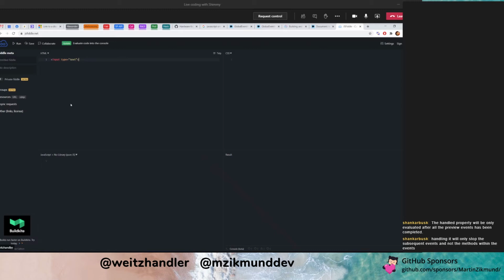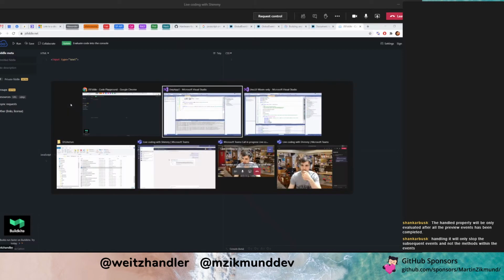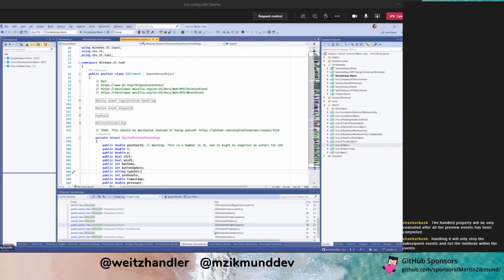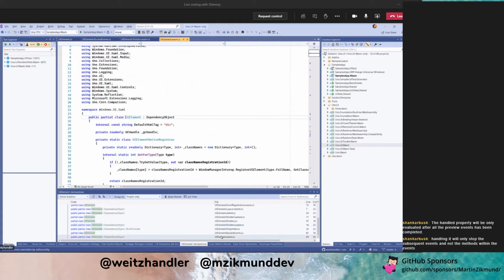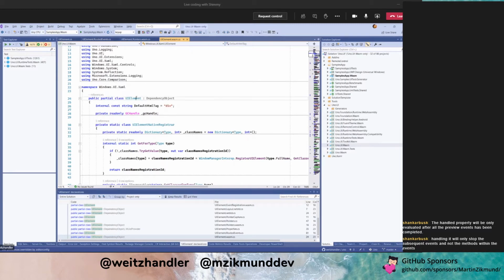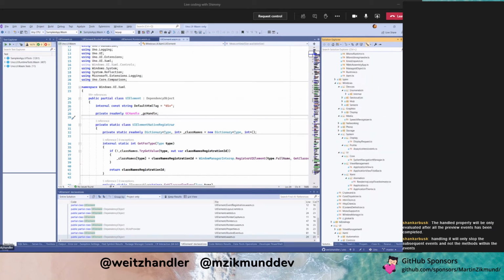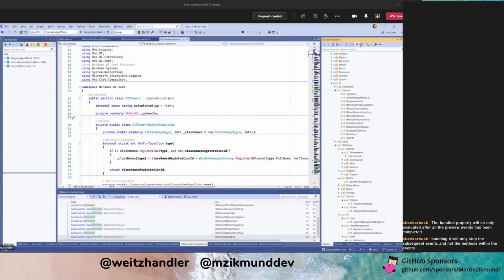Yeah, we have to find a way to interact with the native side and tell it to cancel the event if it's handled. We'll have to look into where the key down event is handled in the code. So should I go here? Let's find. It should be in Uno UI.wasm. In the Uno UI.wasm project, it has to be in JavaScript. So if you go to this TS folder, yes, that's the right folder.